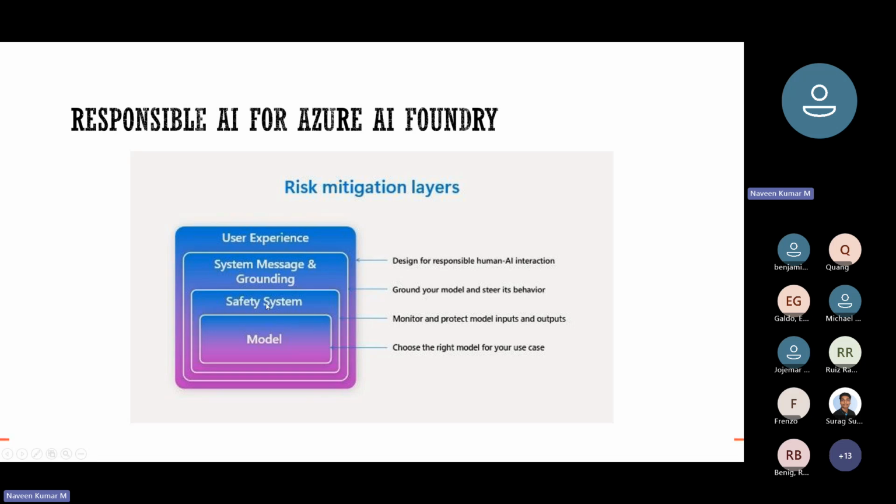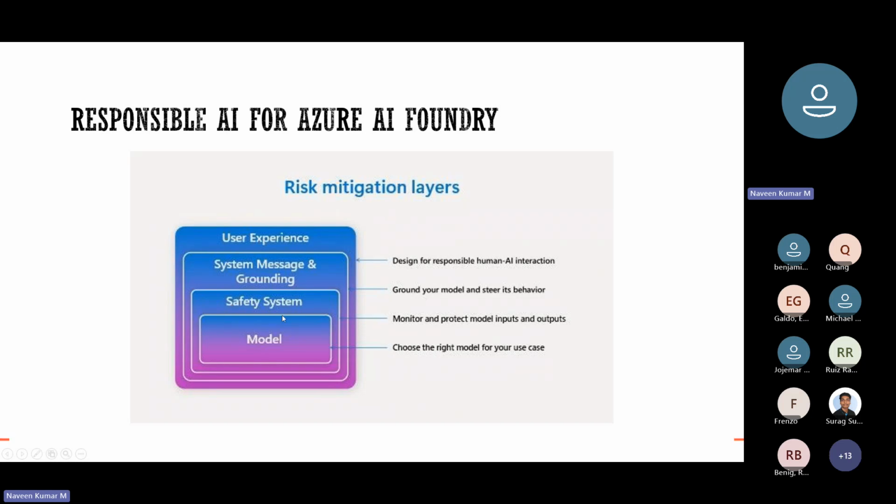Okay, so we can protect and monitor our content based on the various types of capability which we saw earlier. It could be text, image, or multimodal, the material code or text. So even the prompt shielding, everything, comes under the safety system. So for the monitoring to protect, we need to build a system.